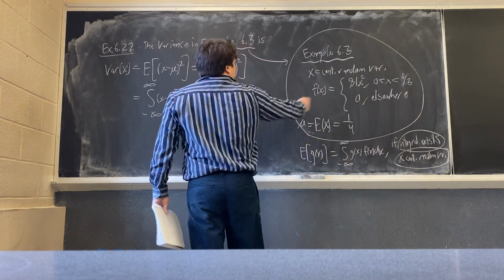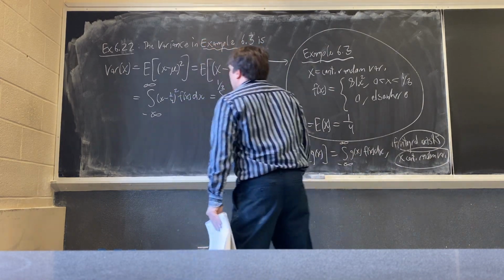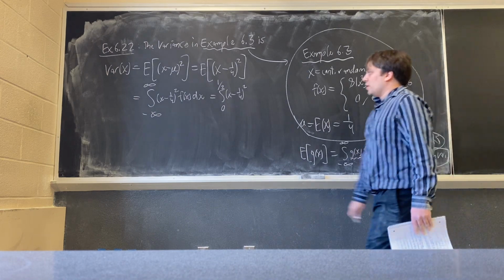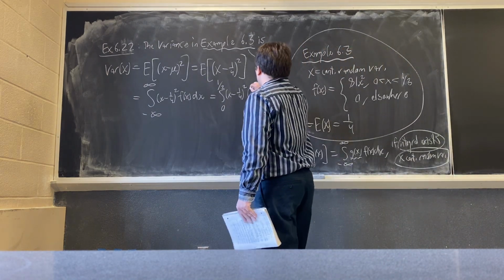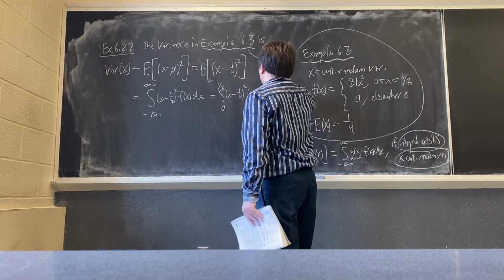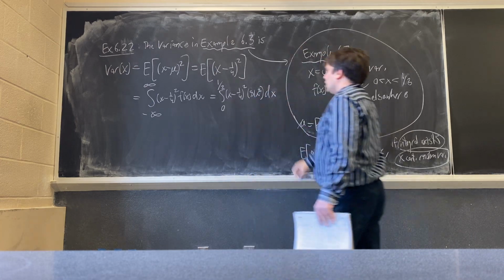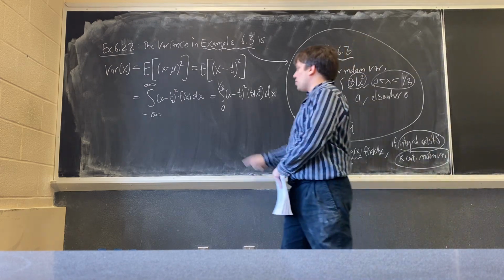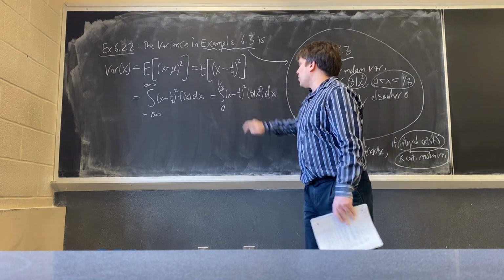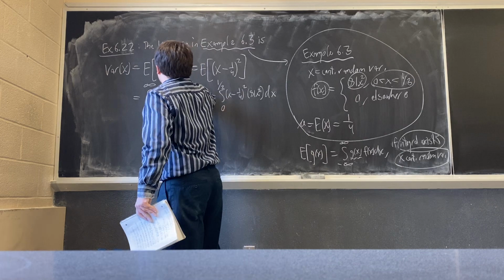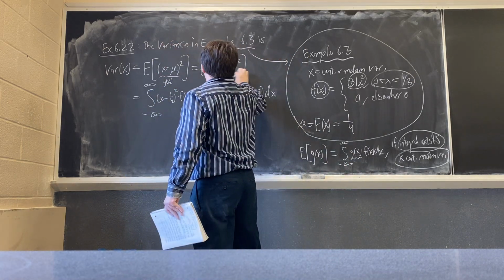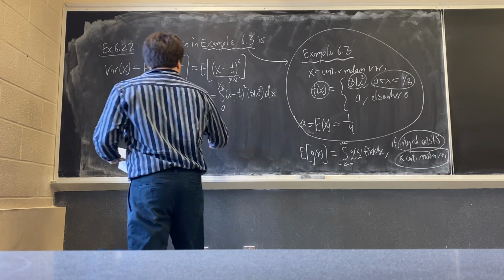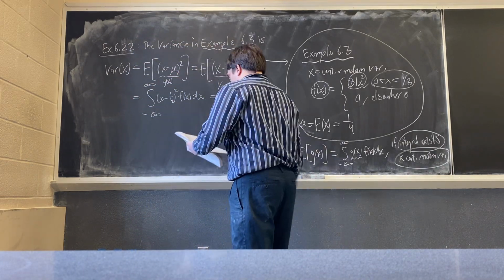And so now this is equal to the integral from 0 to 1/3 of (x minus 1/4) squared. That's our g of x here, and then times f of x, which is that, dx. Our f of x is 0 elsewhere, so you only have to integrate from 0 to 1/3, where g of x times f of x is this. So E of g of x. Okay, so we integrate that, compute the definite integral, and this is equal to 0.00417.